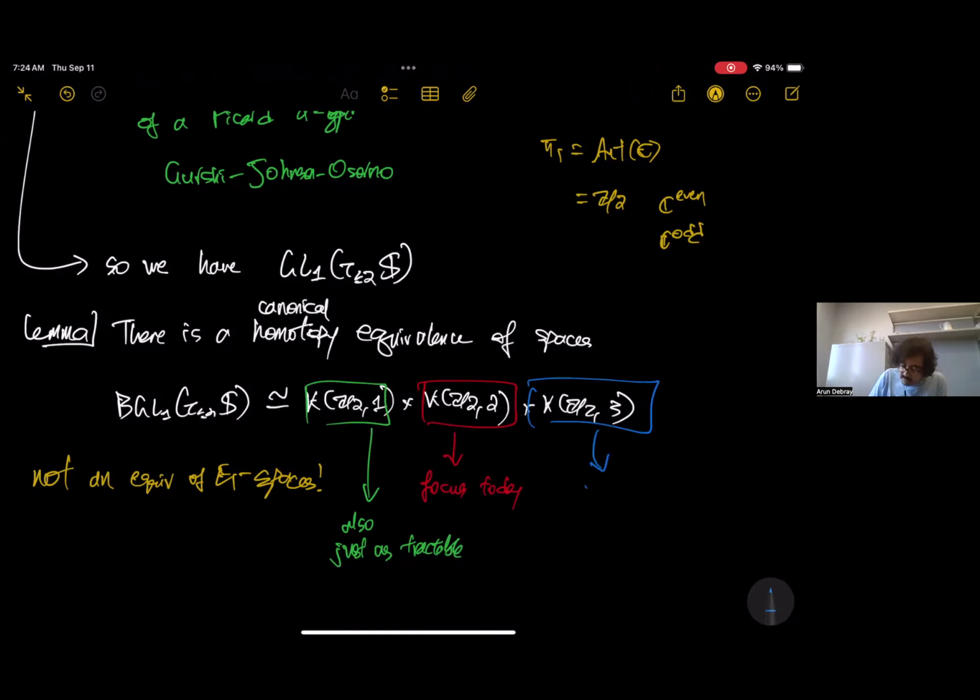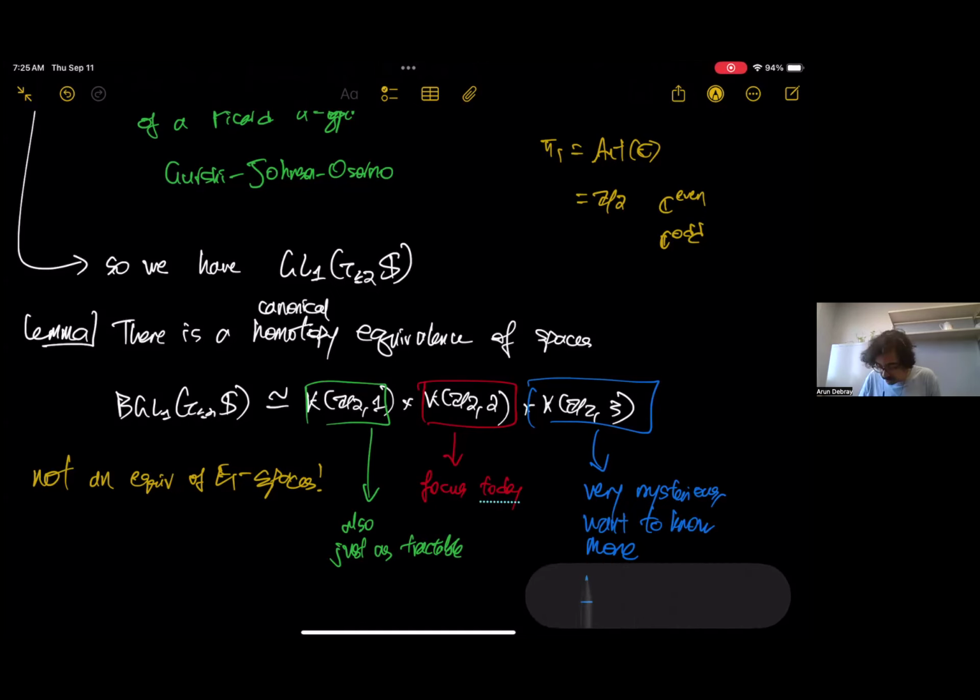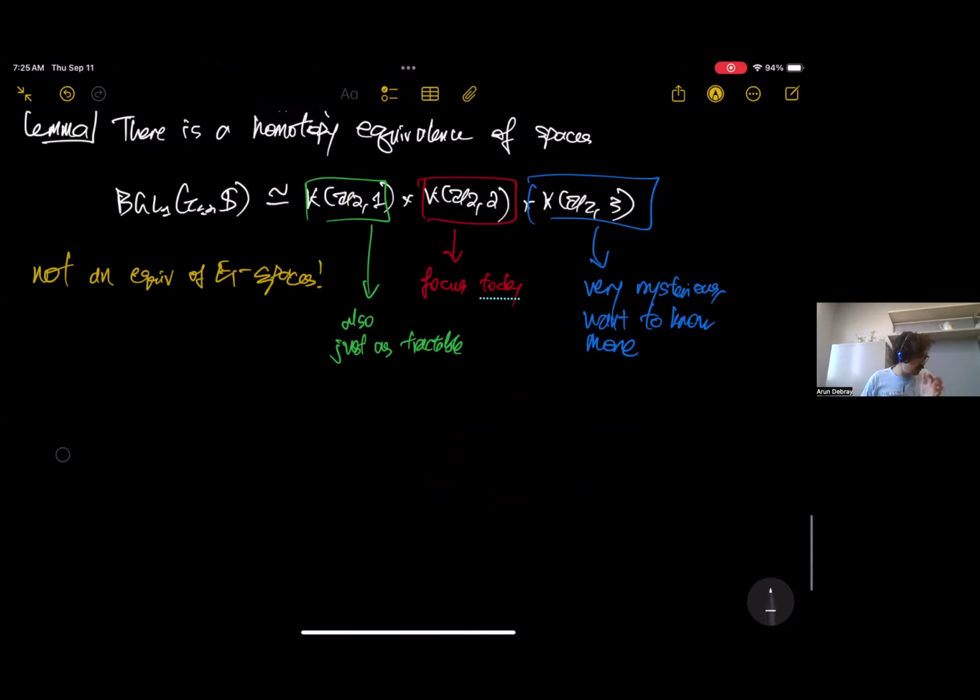But this KZ/3 in degree 3 is very mysterious to me. Which is to say, I know where it comes from in the sense that I know the proof of this lemma. But in terms of actually seeing this concretely in terms of the application to mathematical physics or doing any computations with a non-trivial degree 3 twist, this is something I would love to know more about. If this is something you're interested in, I'd be happy to chat about it. I have a little bit of vague rambling speculation, but ultimately that's just a big old question mark.